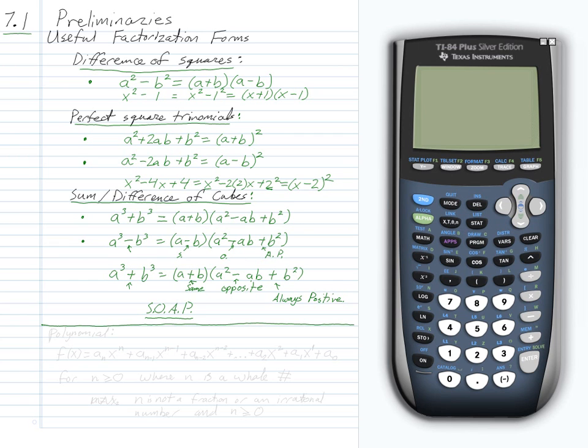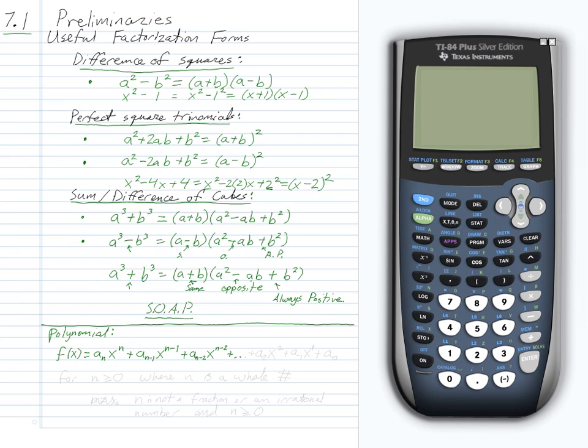Now, just to formalize the idea of a polynomial, a polynomial can be written in the following way. All of the functions that we'll be looking at in this section are polynomials. So I'll say f of x equals, and then we'll have a leading term with a coefficient and a power of x. So we'll say that this is the highest power of x, and then from there we'll have maybe another coefficient and a smaller power of x, maybe the next smallest power. Then maybe another coefficient and the next smallest power of x.